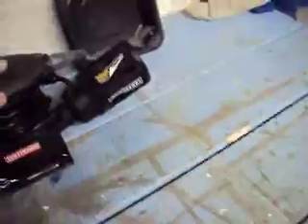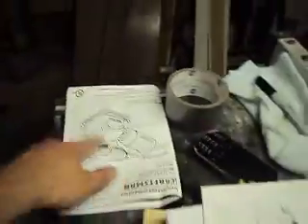That's my new sander. It even has grip on the top, and a little bit of grip in the middle — it shows you on the instructions. So there you have it, my new sander. Now, always remember to keep your power tools clean and follow all safety tips and all rules.